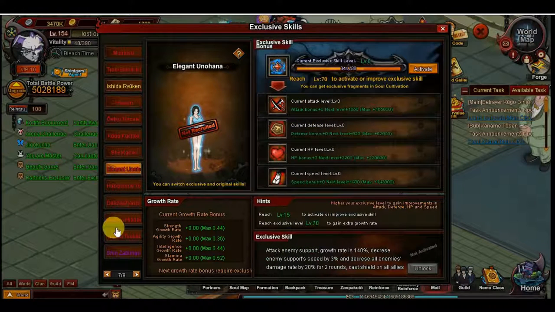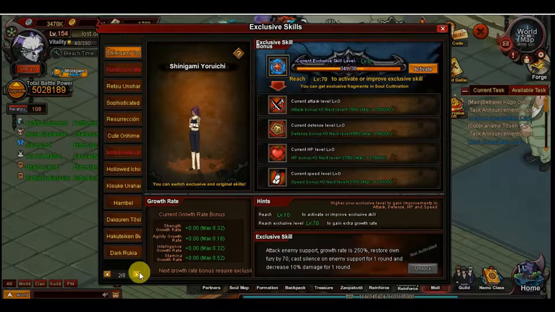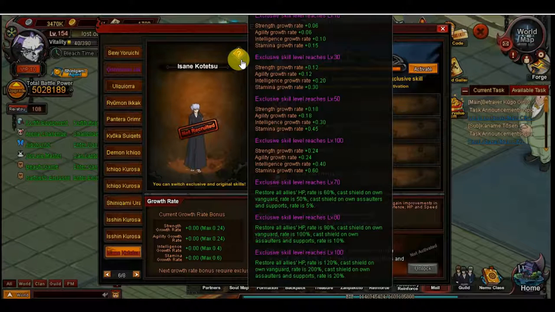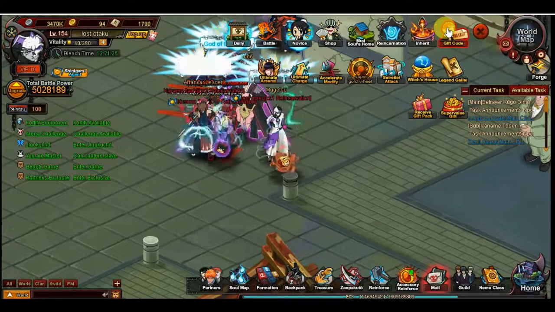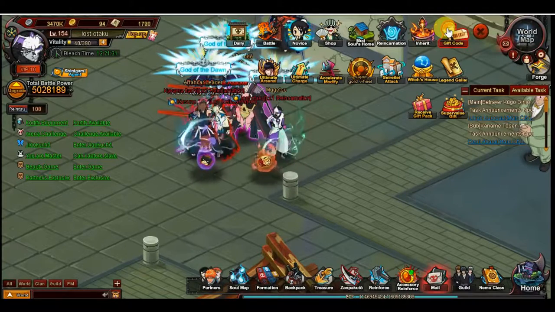And then again, I thought you could use, where is she? Yeah, I also thought you can use her because she restores all ally HP, casts shield on your own vanguard, and 200% shield on assault and supporters as well. So again, kind of like Elegant Unohana, if you have both of them, they could literally be clearing the shield and the debuffs from Raging Jaaka while giving you HP. So basically you're gonna get even more HP each time, and it's gonna work like that.